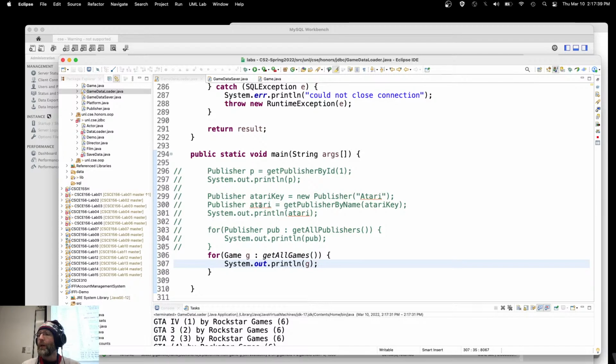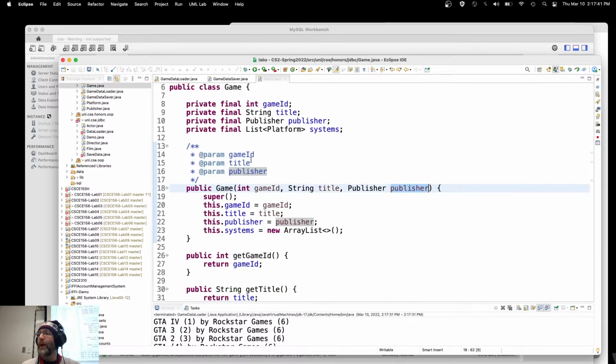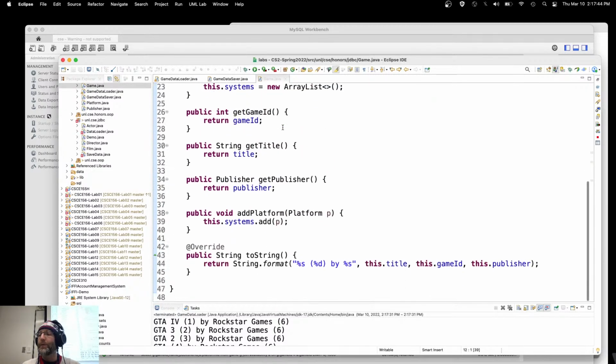Good. Okay. Over in the game class, though, remember that we have this list of platforms, if it's available on any system. So let's modify the toString method here first of all.